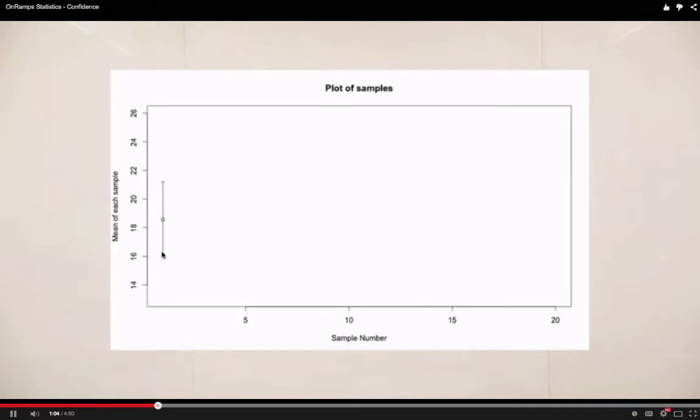This is a first sample, and then pretty soon the second sample will come, and there's its mean. Its standard deviation was larger, so we got a larger confidence interval here. The third one has the same-ish standard deviation. This is about the same length, but the mean is really quite different. So I'm going to let this go ahead and go.